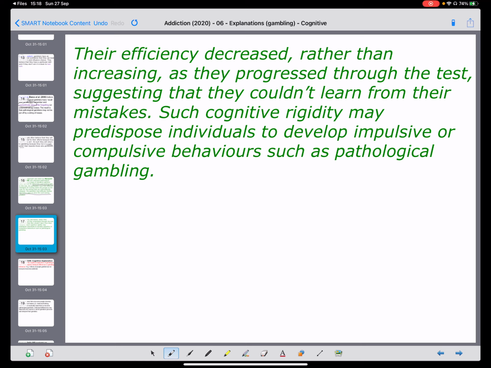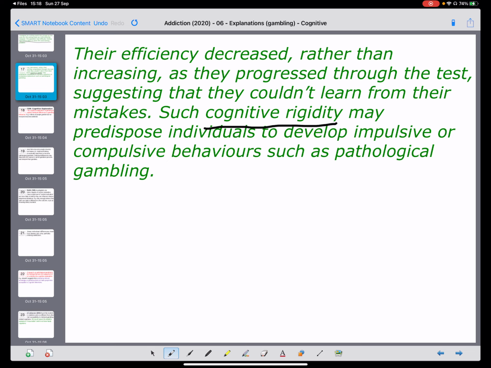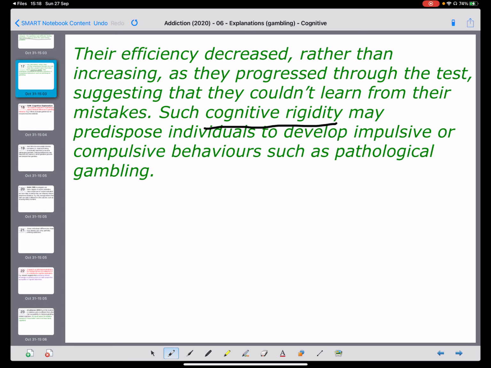And he called this cognitive rigidity, and the possibility that actually what happens is that somebody who's a gambling addict can't see outside of the cognitions that lead them to gambling. And I think that's quite interesting. Now, of course, you could use this as a confirmation that there are cognitive biases out there, though of course you just need to be careful as to what details you add.